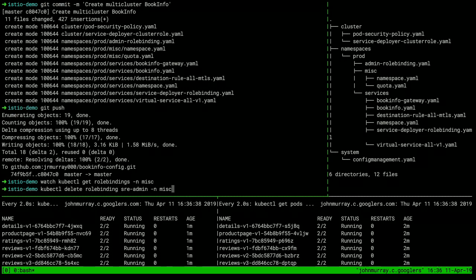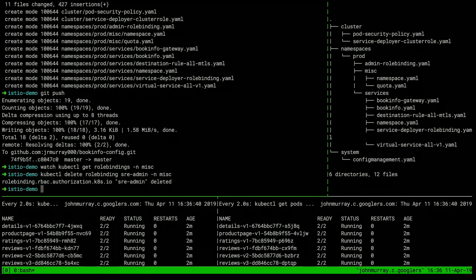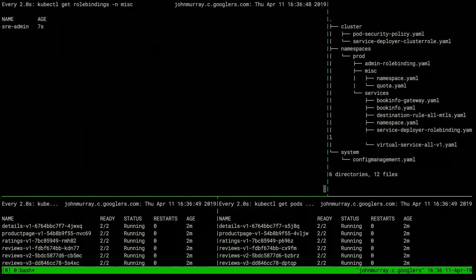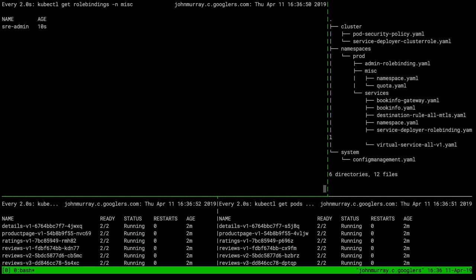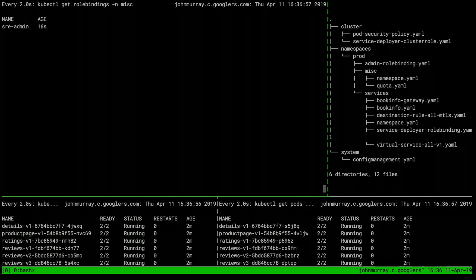So let's go do something destructive. Let's delete that role binding. So now, my SREs can't get back in, but if we go look at it on the cluster, you can see it's back. 7 seconds ago, which is just about when I applied it, we came back in and rewrote it. And so if you come in and you try to affect one of these policies that the administrator has applied, we can automatically reconcile that back to whatever's in the repository.